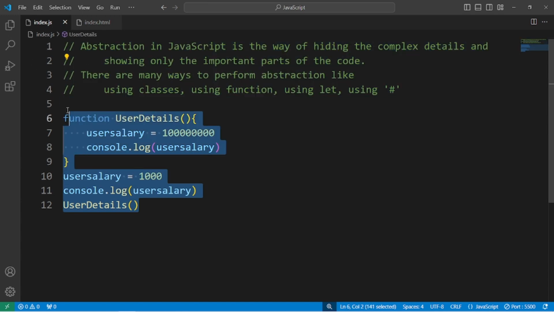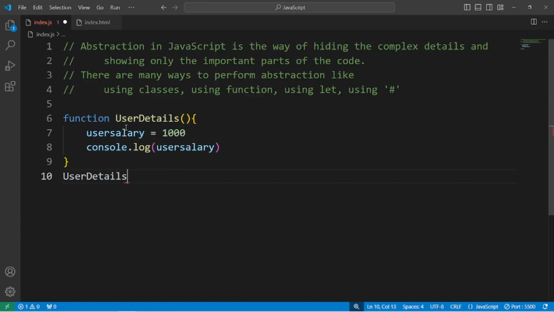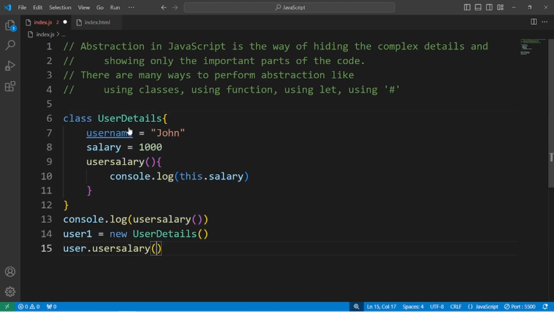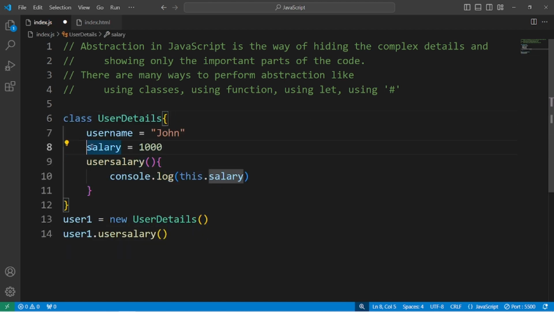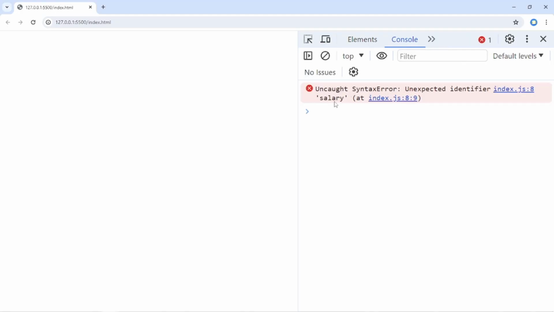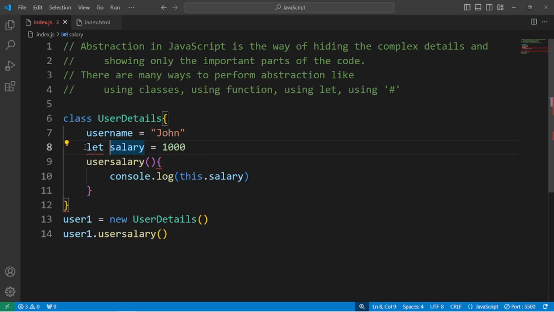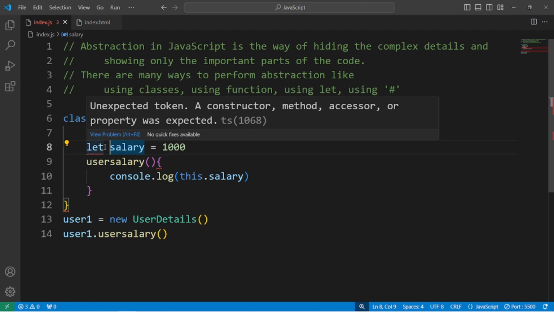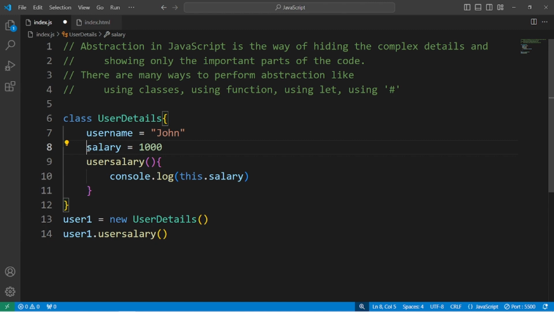Now you can also use let. So let's go ahead and get our class, which we already wrote before. Now let's use let. So let salary equals 1,000, and there we go, unexpected identifier salary. Because salary is not global, this let is not gonna make these things global. I don't think we have to use it that much, because I don't think it's that required, but in functions it's gonna work better. And you cannot use let just like that, because you cannot make it private like that. So yeah, it's kind of private too, at the same time.